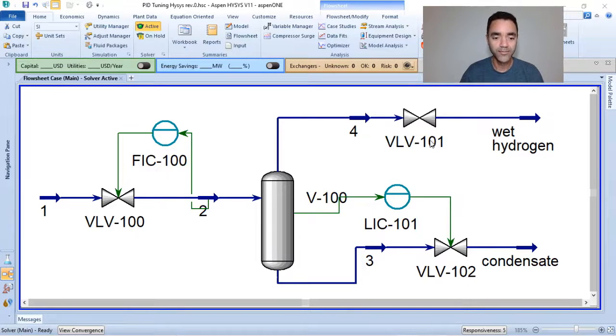So we need to add to the dynamics the information related to the CV of the valve, and if you don't have the real CV installed in the field, you will not get the most benefit of this tool that is available in Aspen HYSYS. And we need to add information for the equipment and so on.